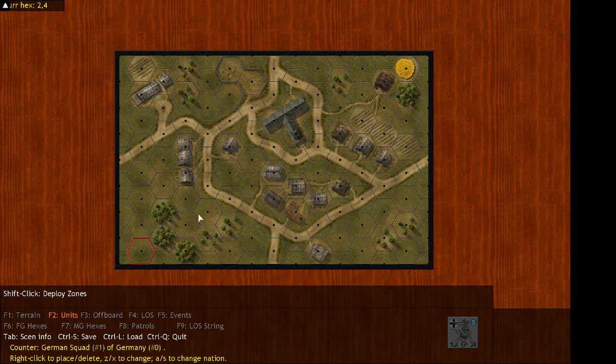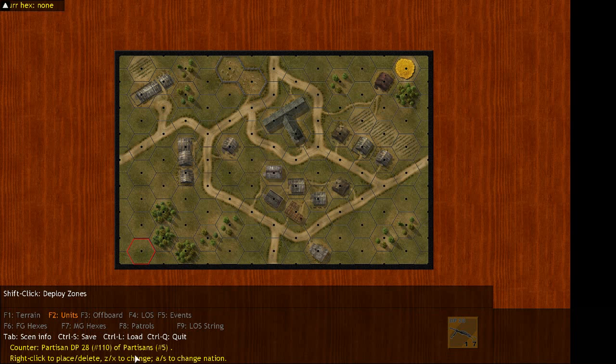We'll set that up. First thing we'll do is get our partisans out there. To do that, you can see right now we're looking at German squads. We can go to the next country by hitting the A and the S keys. So we'll hit S, which goes to civilians, and then it goes to partisans. Of course, you could keep scrolling through just by hitting the A and S keys. But we want the partisans here, so let me go back to them right there.